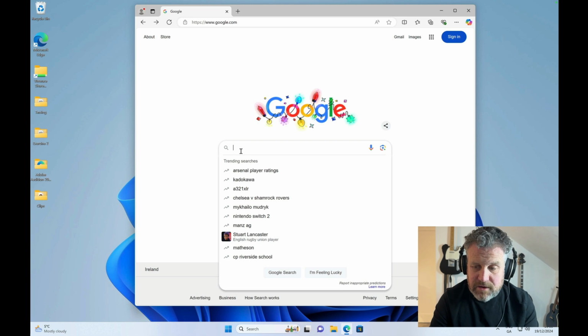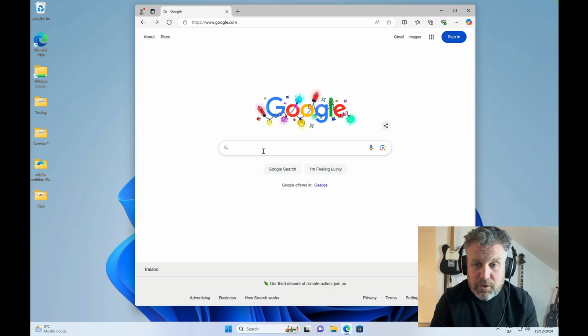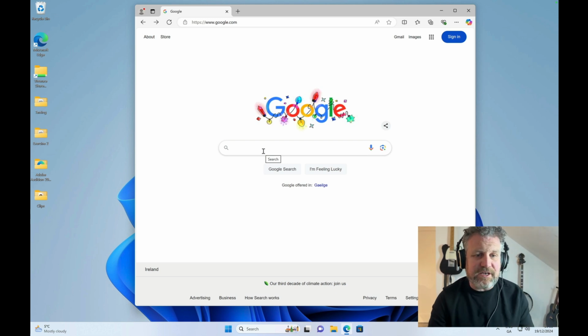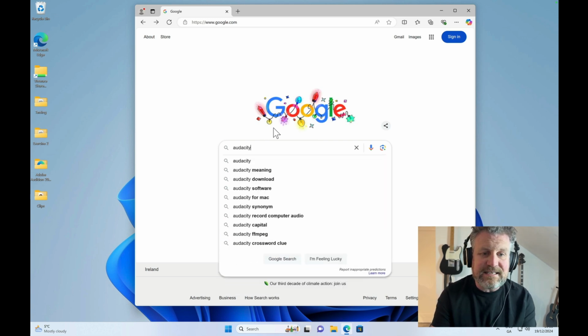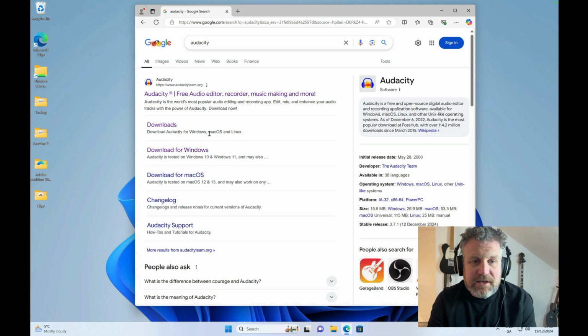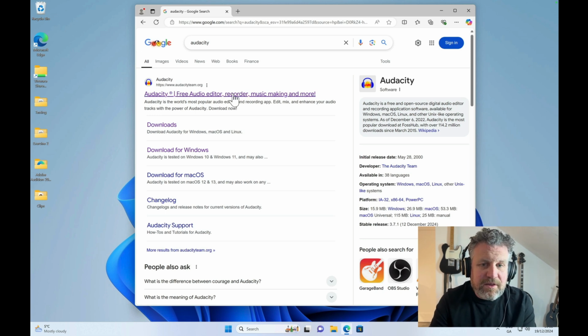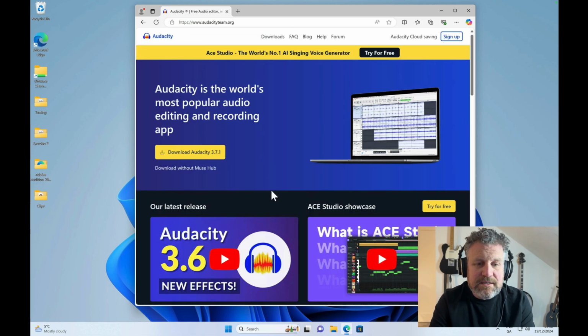There are other packages that are paid for that you can use if you prefer, things like Adobe Audition, which is part of the Creative Cloud suite, Apple's Logic, Pro Tools. There's lots of packages out there, but if you just go to a search engine and you search for Audacity, it's probably going to be the first one, but you want to get audacityteam.org. That's the one that you want. There's a whole load of stuff available here as well.